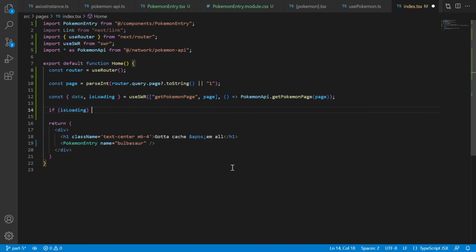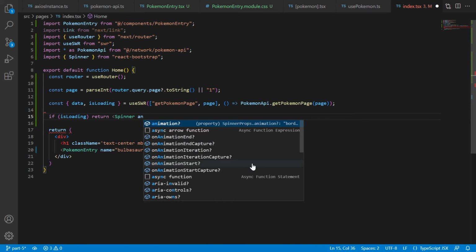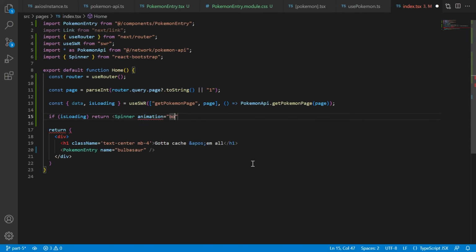But this time we don't need any styling, so instead we write it like this. If is loading, then we want to return a bootstrap spinner. Again, this is a loading spinner. And this time, just to have a bit of variation in our styling, let's use the animation border instead of grow. And to center this on the screen, we use the class names d-block and m-auto.